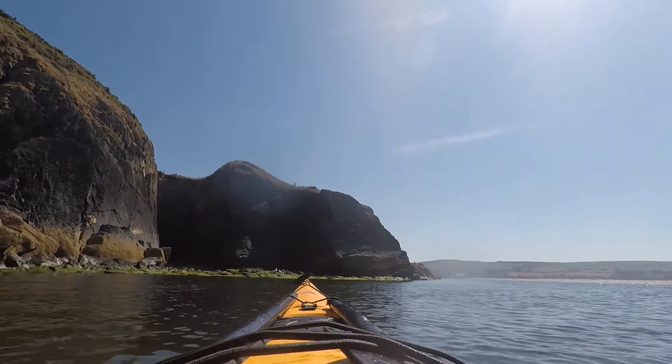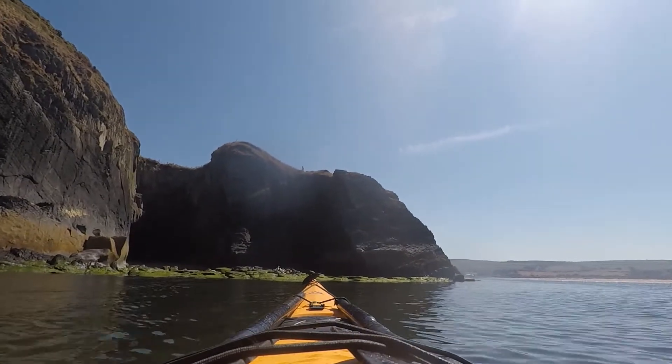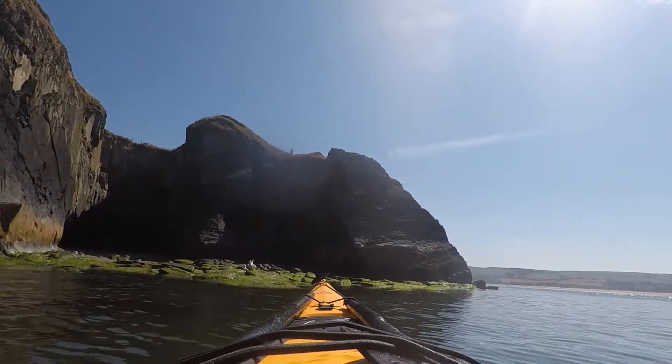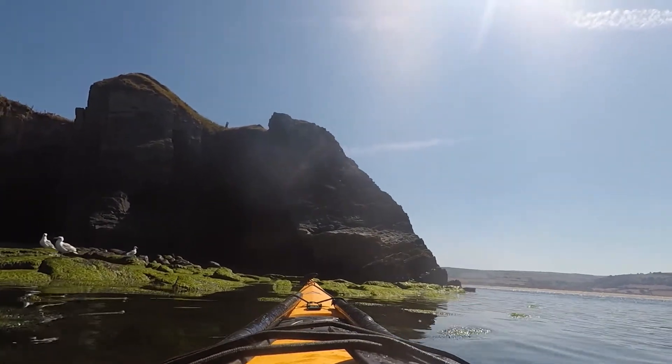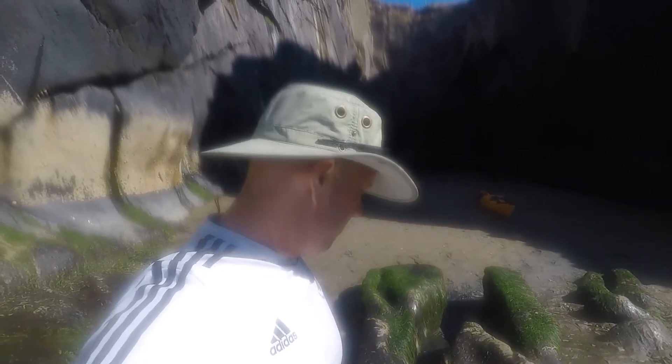I can't tell you quite how hot it is, but it is headache-inducing. I've drunk two litres and I've just refilled with another two in my drinks bladder — my platypus. So I'm going to sneak into this little cove, make the most of the shade and the cool, let the water come in another hour or two, then paddle back. Silly camera's running out of battery — I've been filming off my phone and this, but just lollygagging really, enjoying the shade in this huge chasm. Just taking time, chilling out, waiting for the tide to rise back. Funny though, the things you see when you've got time on your hands and you just sit and watch the world go by.